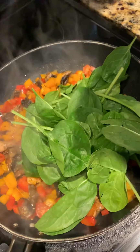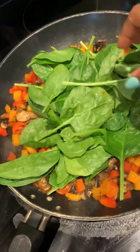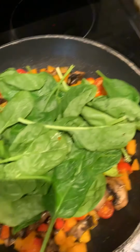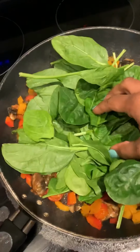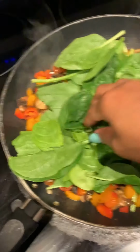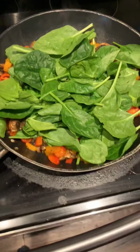And when you add the spinach, you want to add way more than you think you'll need because the spinach cooks down to almost nothing. While I'm putting it in, it looks like I'll have way more spinach than vegetables, but you'll see once it cooks down. So you always want to use way more spinach than you think you'll need when you're trying to cook it down. I could have used that whole bag and it would have been fine, but I wanted to save some for my quiche that I'll be cooking later. So I'm gonna add salt and pepper to that as well, but I'm also just gonna let that cook down, and it doesn't take long to cook down at all.